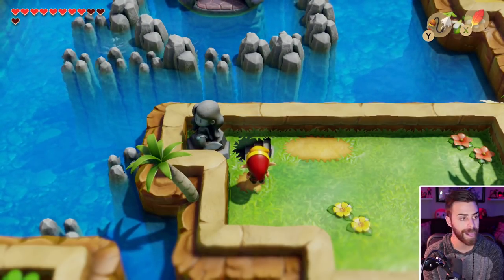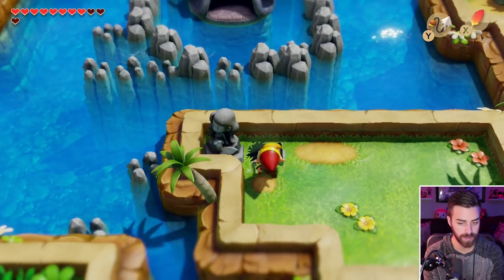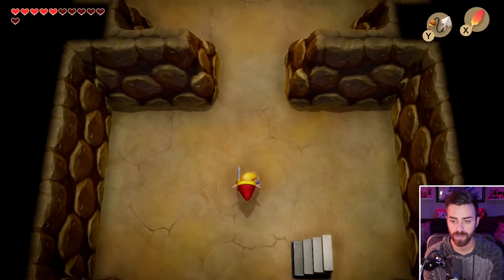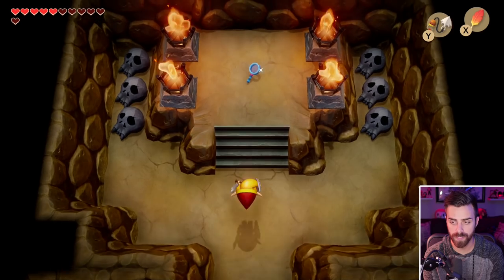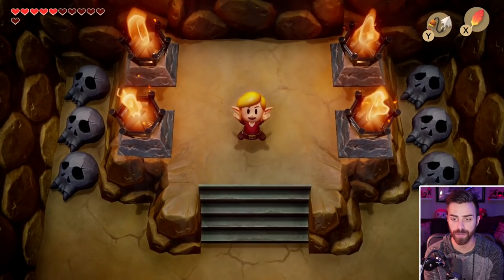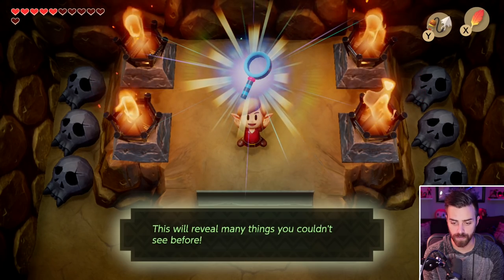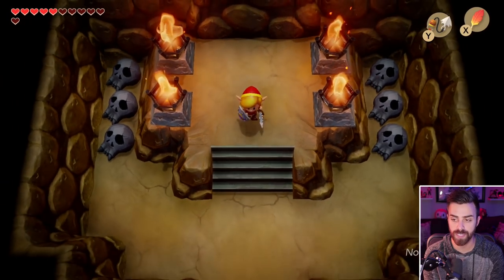Ooh, it moves. Spoopy. Ow. Just gonna jump because we got stopped. Look at this shiny little thing. You got the magnifying lens. This will reveal many things you couldn't see before.